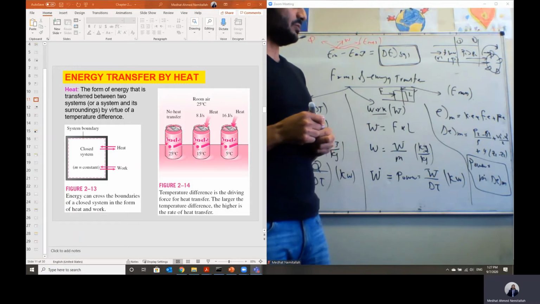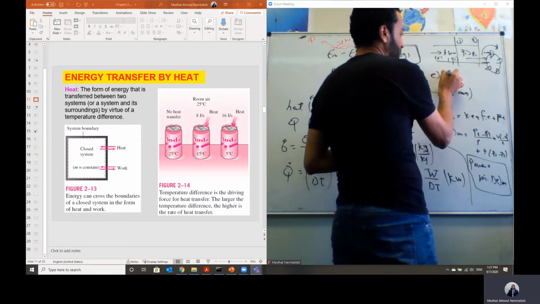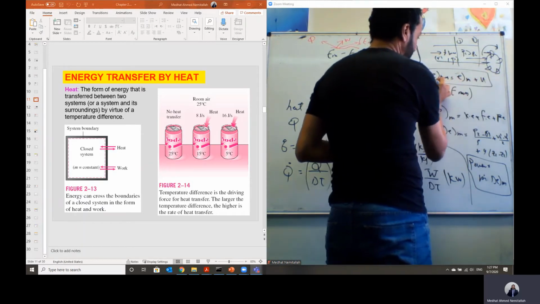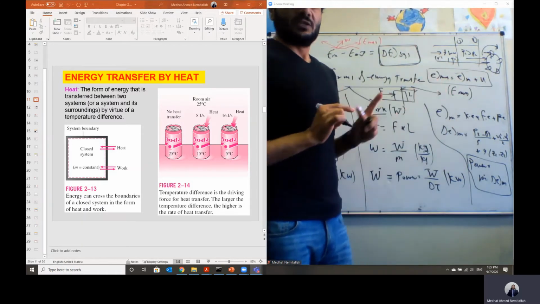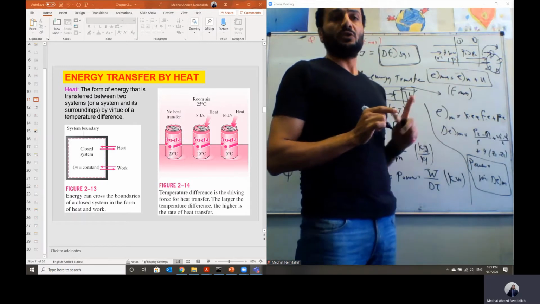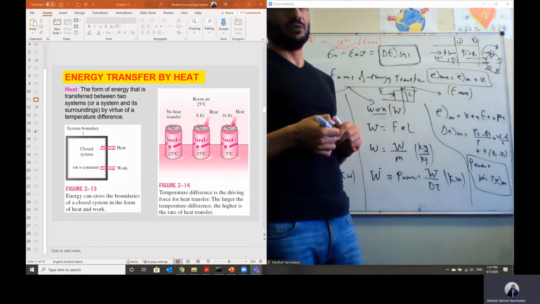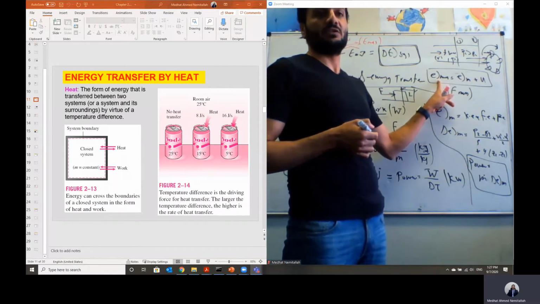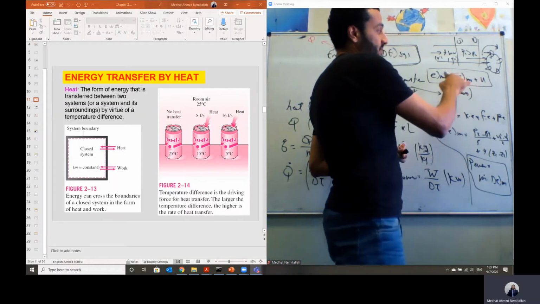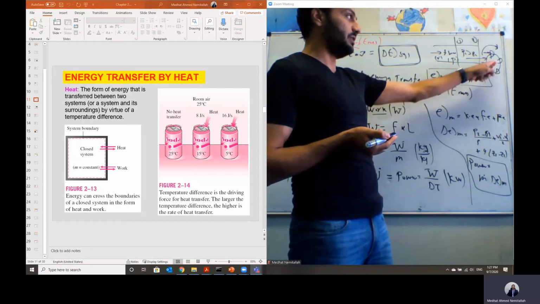So what is the total energy transfer by mass? Energy transfer by mass, inshallah, we'll talk about this later on. The total value is equal to the mechanical energy of the fluid plus the internal energy. So the total energy transfer by mass equals the mechanical energy of the fluid, which is kinetic energy plus flow energy plus potential energy, plus this fluid also has a temperature, which means it also has internal energy. So the total energy transfer by mass equals E mechanical, which is the part that can be converted to work, plus the internal energy, which is the static energy. It cannot be converted to work.